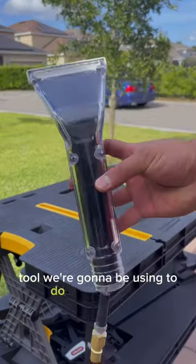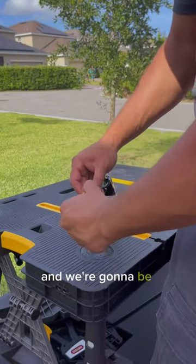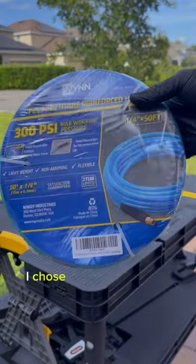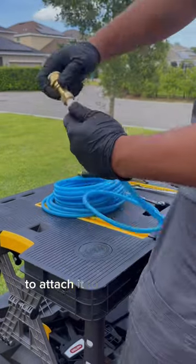The tool we're going to be using to do our extraction is the Mighty 8400P upholstery tool, and we're going to be attaching a 1/4-inch quick disconnect to it. Then we're going to need a 1/4-inch air hose. I chose the one that is 50 feet long. And we're also going to need some Teflon tape to attach it to that air hose.